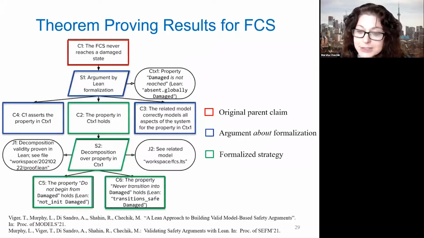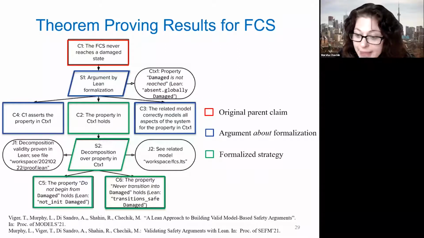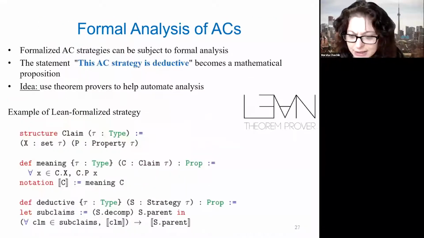And so this particular floor cleaning system will end up producing the following assurance case. So we started with our original parent claim. We then have a whole bunch of argument in blue about formalization itself. Have we done this right? Have we done the appropriate parts, et cetera, et cetera? And then we have at the end the formalized strategy with links to parts of the theorem prover that somebody can examine and say, yes, this is the right assurance case. Okay, so this is fine. Now, whoever wants to use this, there is this scary math in the middle.